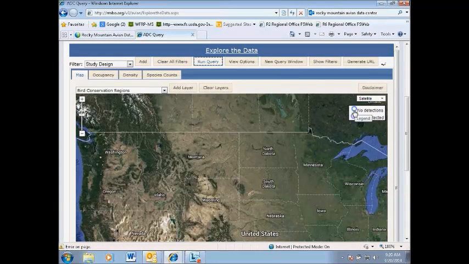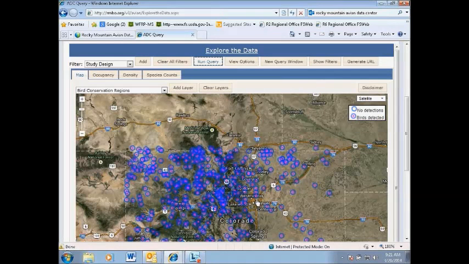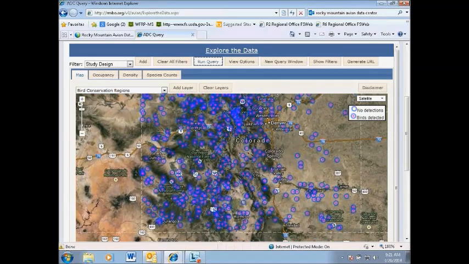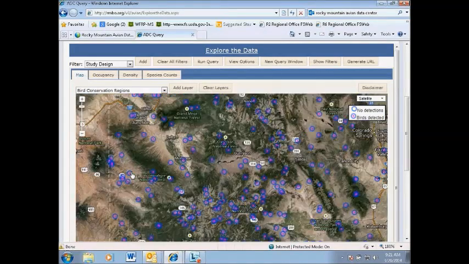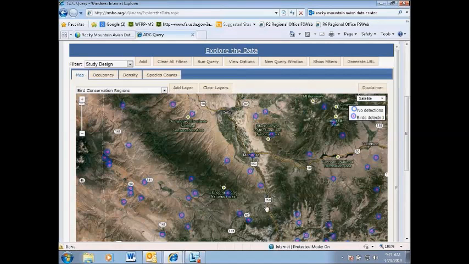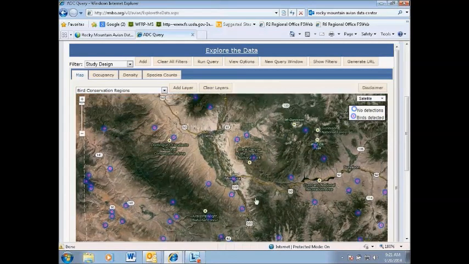Now you can see, so on the map, if it's an empty circle, that is a location where we have conducted a survey at least 1 year, and none of the birds that were included in our set of filters were observed during any of the surveys that were conducted at that location. And if there's a pink dot in the middle of the circle, then that means that one or more of the species that were included in your filter were found at that survey location. And so you can see, it looks like we found a state priority species at nearly every location here.